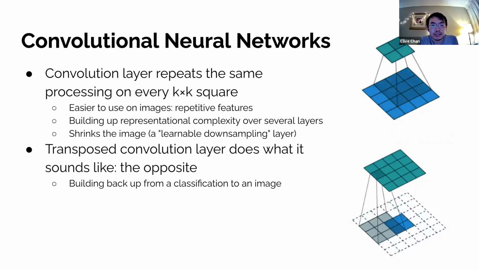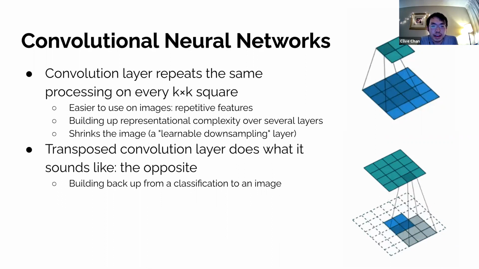Building out the representational complexity. Yes. So we have several layers of these convolutions, and it's building up in complexity over the course of all these layers of the neural network. And this is very similar to how the human visual cortex works, actually. So you have these initial neurons that do these edge detection things or these corner detection things, and then they build up into more and more complex structures as you go deeper into the visual cortex.